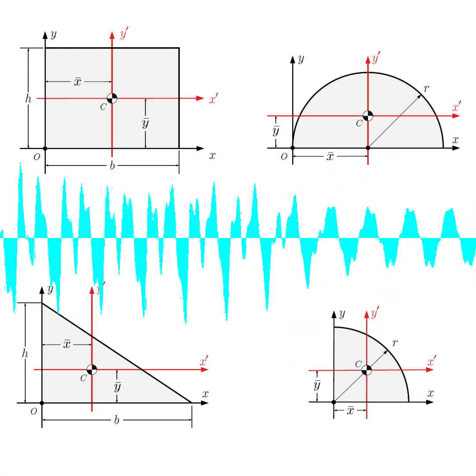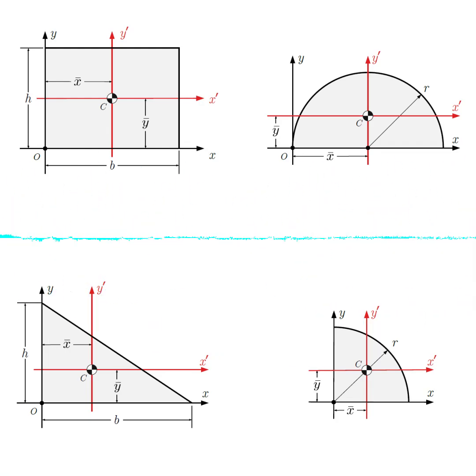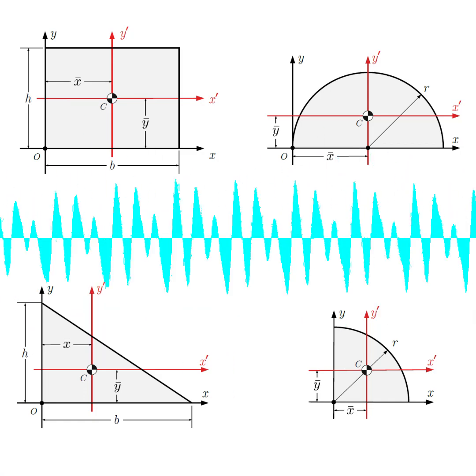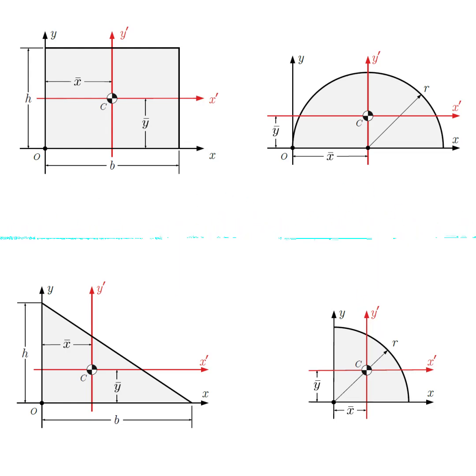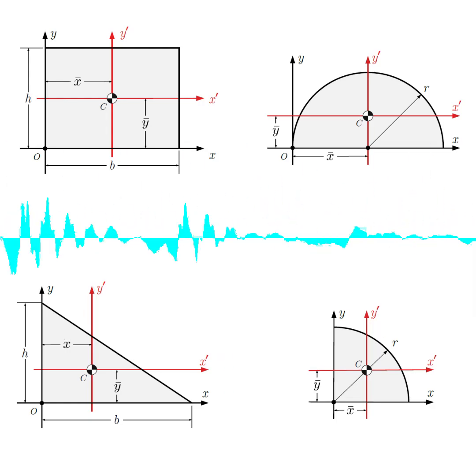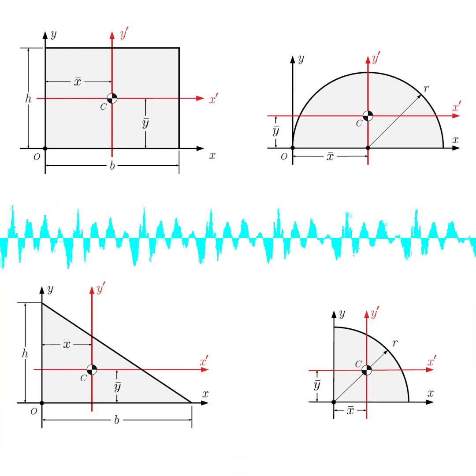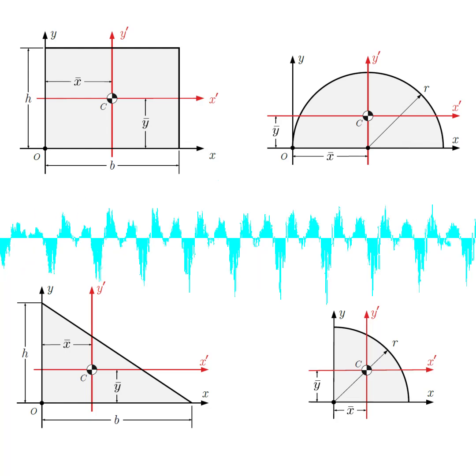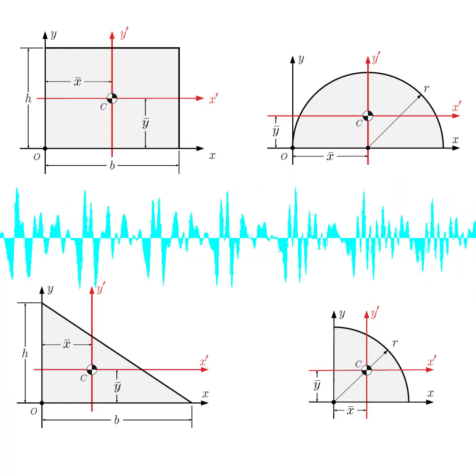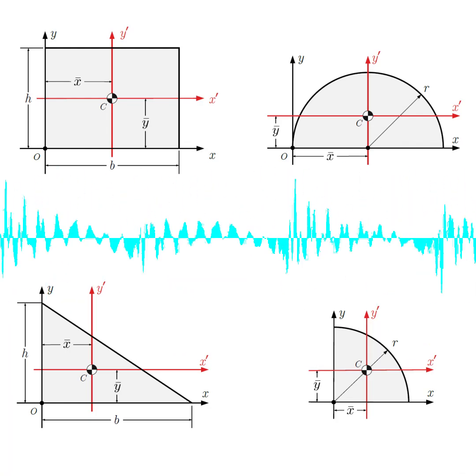Exactly. And one thing that trips people up is remembering to pay close attention to whether the distances to those individual centroids are positive or negative. Right, relative to your overall axis system. Yes, that's absolutely critical for getting the right answer. So the formulas for this composite parts method are x-bar equals the sum of x-tilde A over the sum of A. So basically, you need to know the area of each component, its centroid coordinates, and then you just plug those values in. Yeah, it's pretty straightforward.